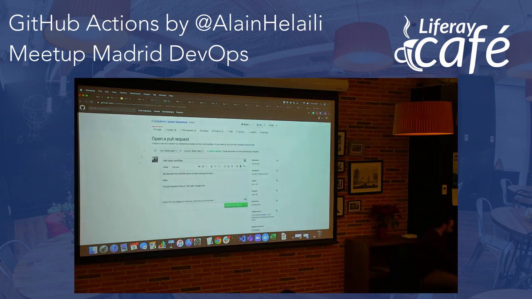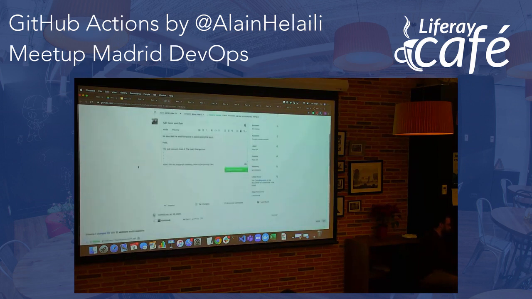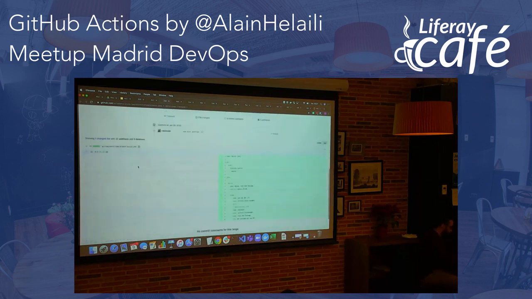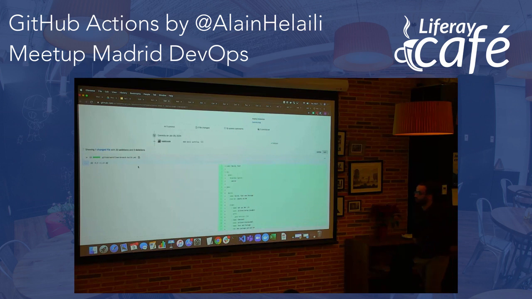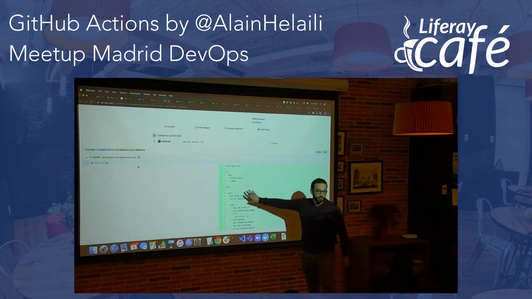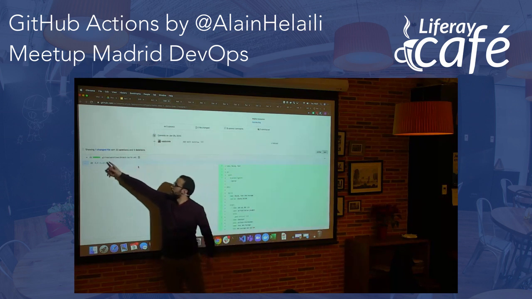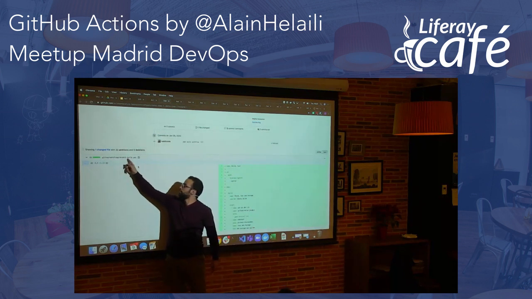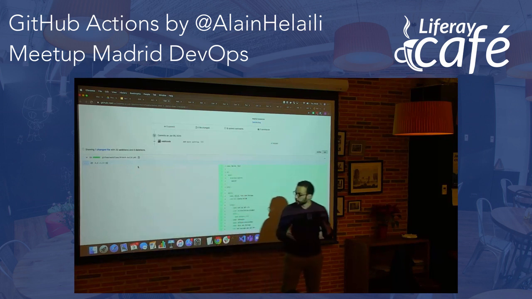So let's look first at how to create just a basic workflow. Here is the diff that we prepared for that. What we can see here is that we created one file, which is a YAML file, .github/workflow/branch-build.yaml, and this is the convention to define a workflow.